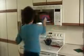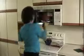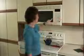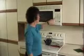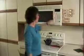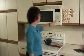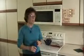So I'm going to just put it into the oven, and I'm going to push low mix. We did the meat on high mix. I'm going to do the cake on low mix. So I push it, and when I first push it I get 325, but I want 350. So if I push it a second time, it'll say select temperatures. So then I can push number 6 for 350, and then I'm going to put in 22 minutes. With the combination settings, most of your things you can just cut your timings in half.